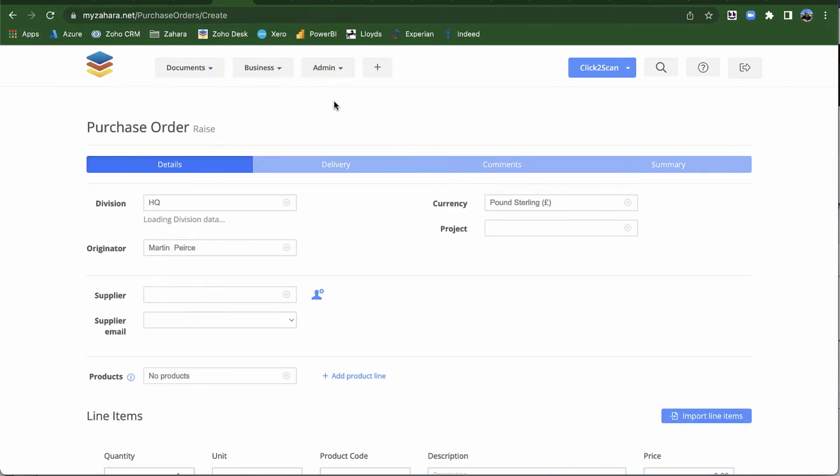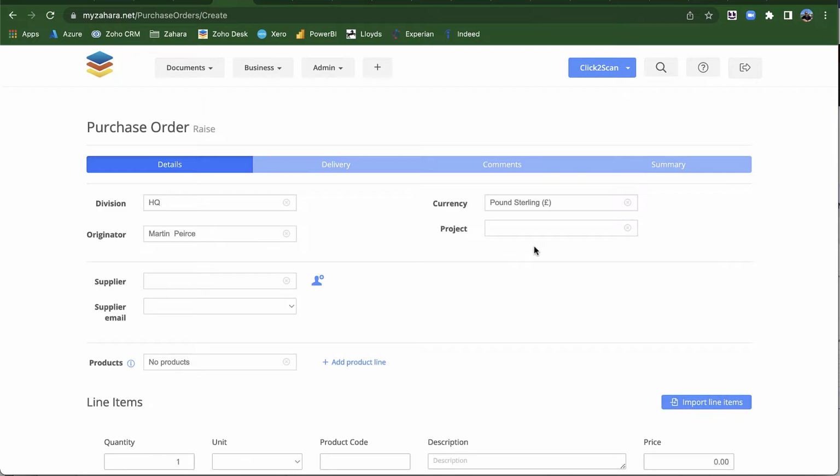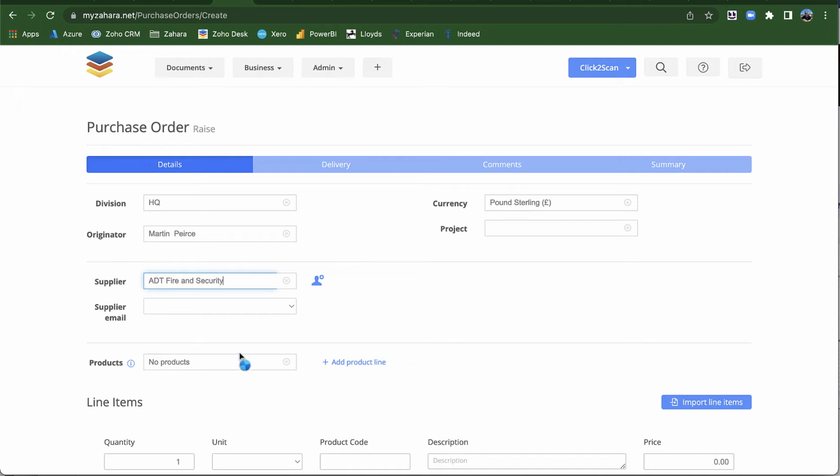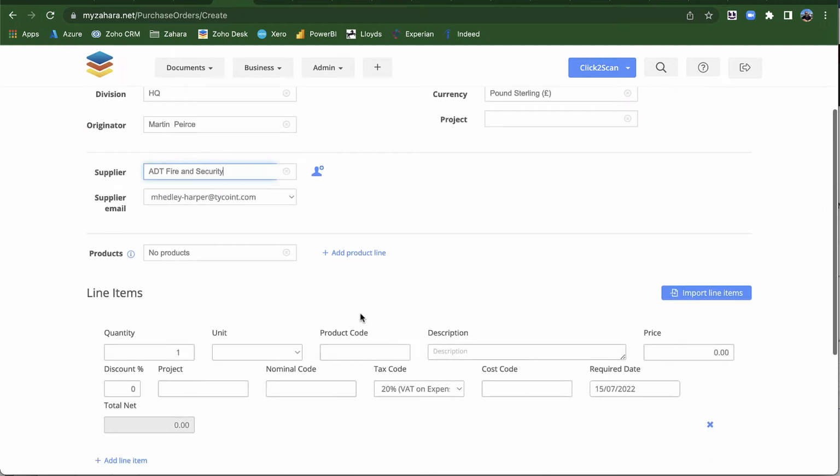Just make sure you've created those things, and then really from the create menu you click create purchase order, and you will have this screen here. And it's really simple. We're going to default a few things. So once we've created the tenancy for you, you should have a default currency. So the first thing you need to do is choose a supplier. So let's go with ADT Foreign Security.